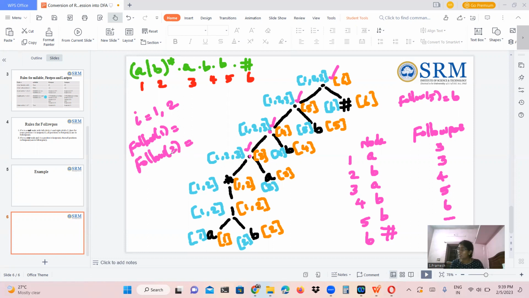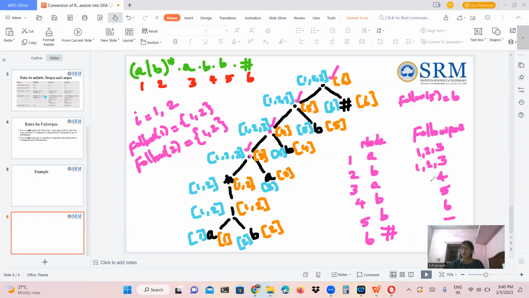For these follow positions, I have to include the first position of the child. There is no left child, only one child. The first position of my child is 1 comma 2 only. So here I'm going to include 1 comma 2, and here also I'm going to include 1 comma 2. That's it. The I value is the last position of our child. Fill that first position value into that last position. Go to that position and include 1 comma 2. Already 3 is there. Like that for 2, I include 1 comma 2. That's it.